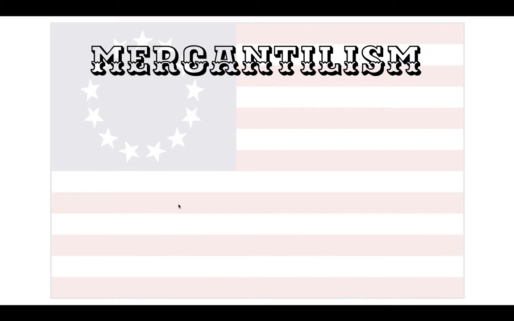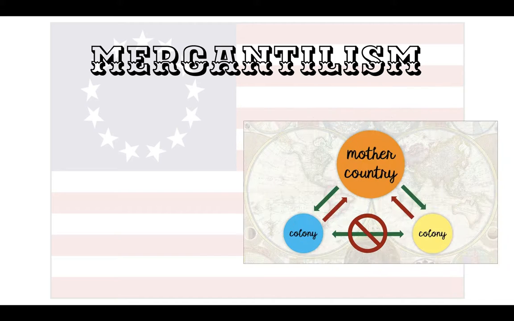So let's return to that idea of mercantilism. So that's the idea where there's the mother country or England, and then we have the colonies. And you can see from the picture here that goods are coming from the colonies to the mother country and going back to the colonies. But the colonies were discouraged or not permitted to really exchange goods between each other unless it was a way to get goods to the mother country, like timber and iron.